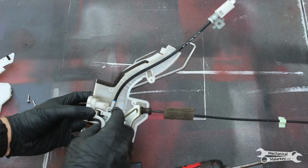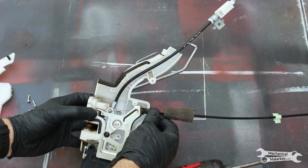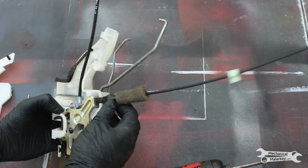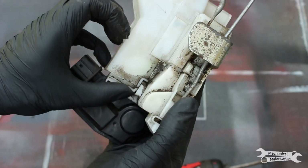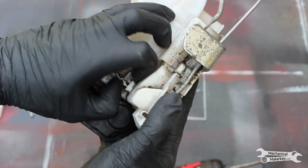And that gives us access to the inner lock cable and the door latch cable. But we need to take off this back side so we can actually take the cable out. Here on the other side, push this tab in, and that should release this cover.